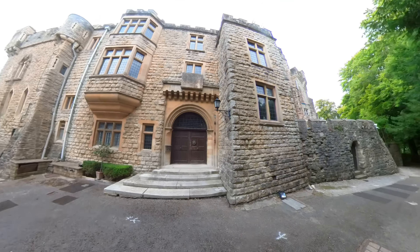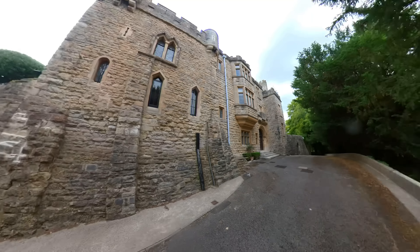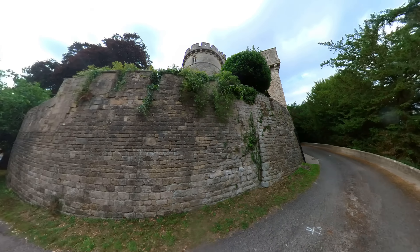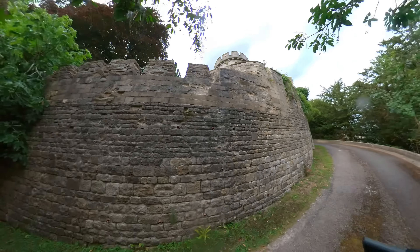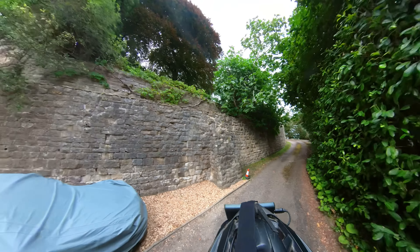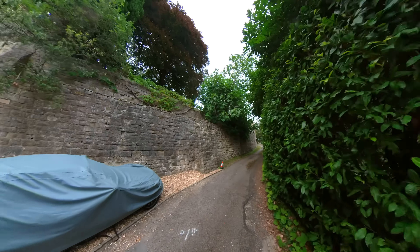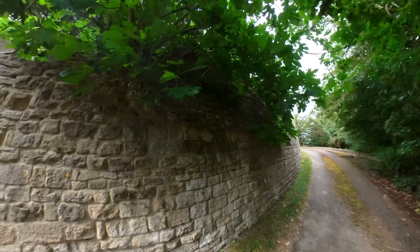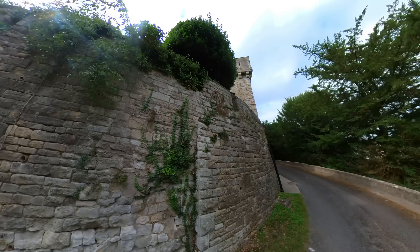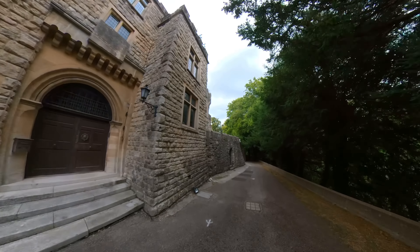You know how easily people are upset by little things — like people just taking a little cycle to have a look — and then they're like, no, that's it, now we're going to put electronic security all over the place, security guards and everything. There's Devizes Castle. Not really a castle, because it's been kind of smashed up and this is a re-approximation of what they built it back up to look like. It used to be a real castle, but everything about the town walls and the castle has been taken away.